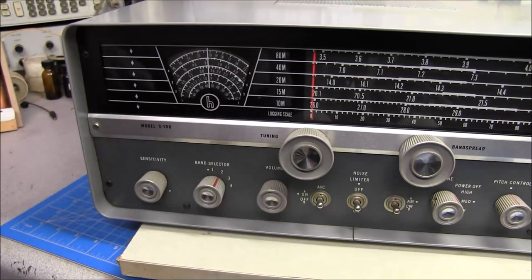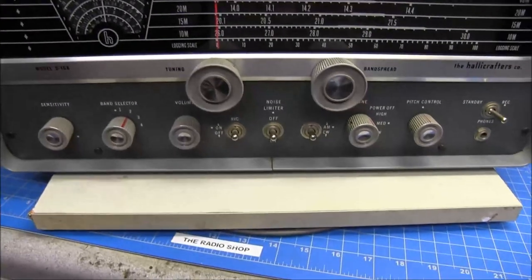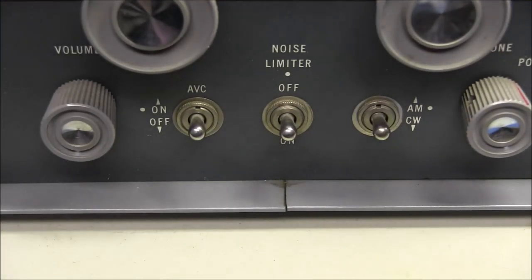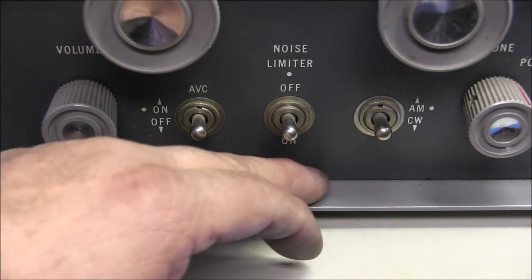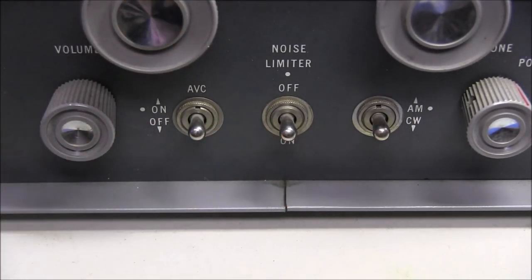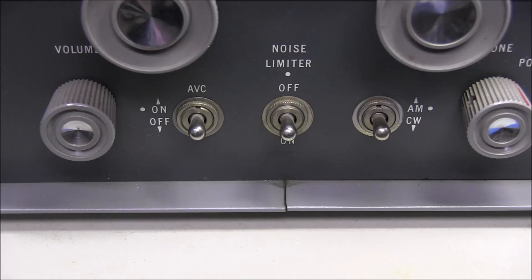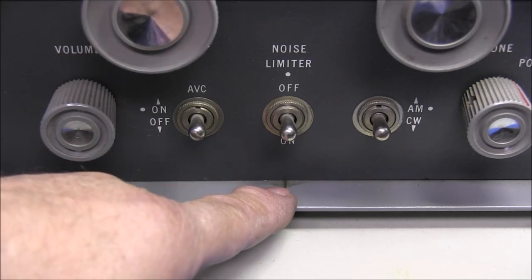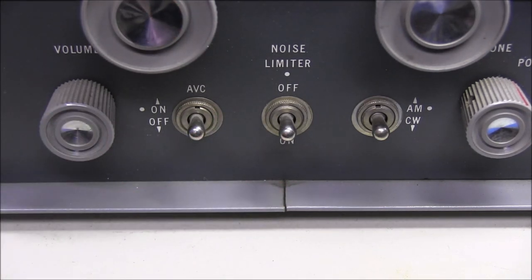After looking at the front, we can see it's mostly just dirty. There is a little spot down here that I'm seeing — I don't know if it's from liquid or what it is, but once we get the radio out of the case we can look at that better. When you see stuff like that, maybe water was poured inside and this is where it ran out — or is there a capacitor that's leaking, waxing, oozing out, or a transformer leaking? Keep that in mind when you're seeing stuff like that, so when you pull the unit out of the case you can investigate further.